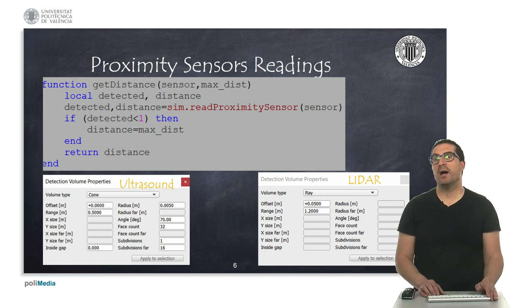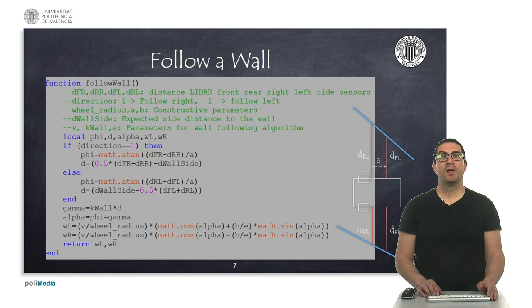Ideally, set this value to the maximum distance detected by each of the sensors. And, indeed, this is something you can see how I configure it here, using the ultrasound and the LIDAR sensor, which properties I'm using for each of the sensors. Remember that you have to call this get distance function for each of the sensors, for the ultrasound and the LIDAR sensors, and this must be done in the syscall sensing function.